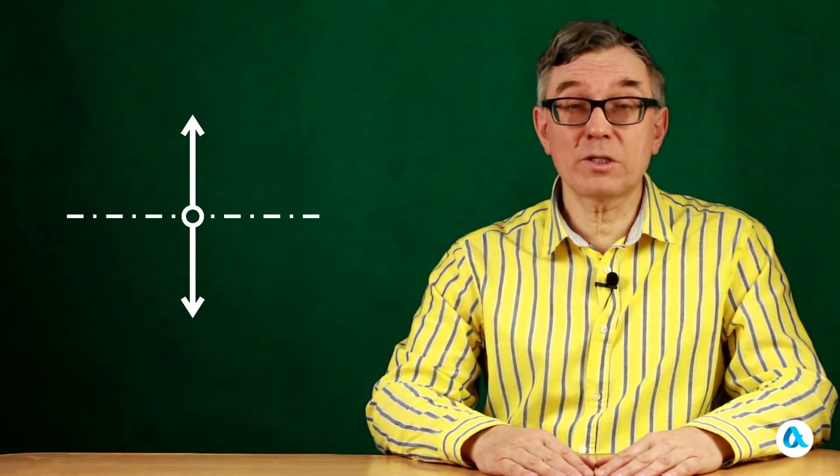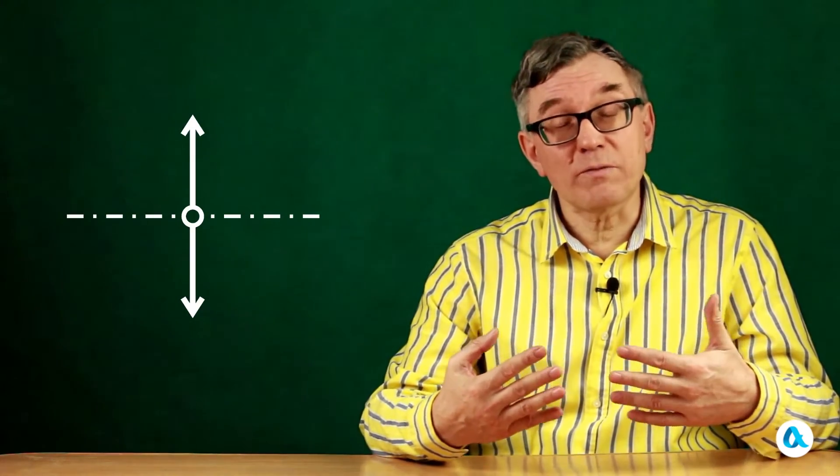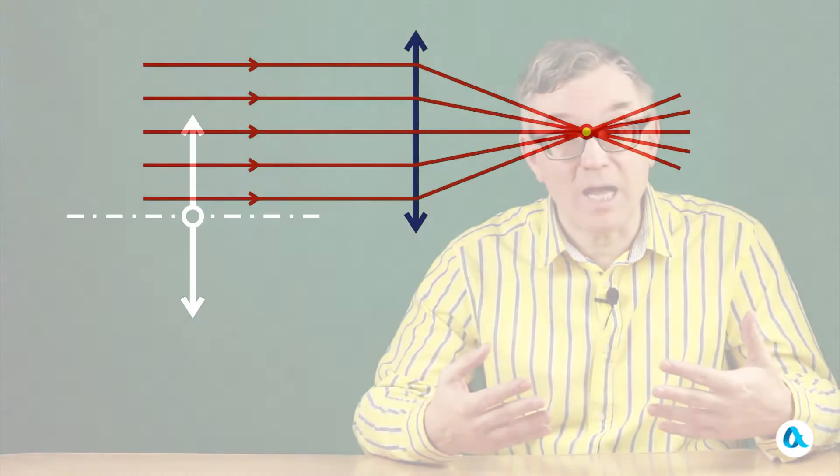I have to say, right from the beginning, a thin lens only exists in our theoretical constructs. This is such an impeccable object, similar to an ideal liquid or a mathematical pendulum in its precision and beauty. The drawing depicts a thin lens assembly in the form of a two-sided arrow, as shown in the visual representations. The main optical axis passes perpendicular to it, and the point of their intersection is called the optical center of the lens.